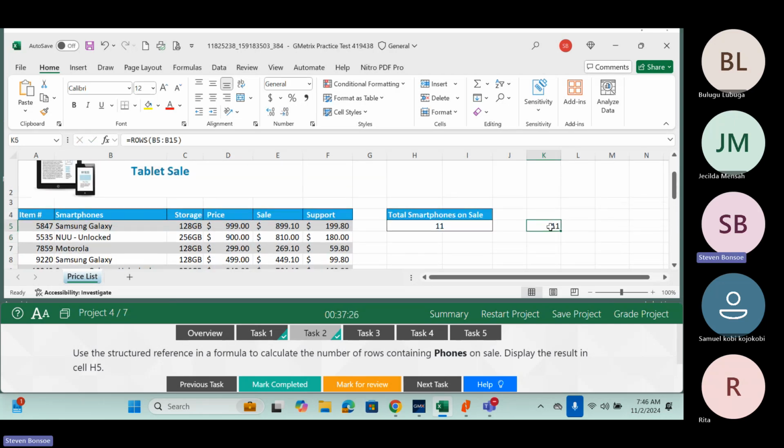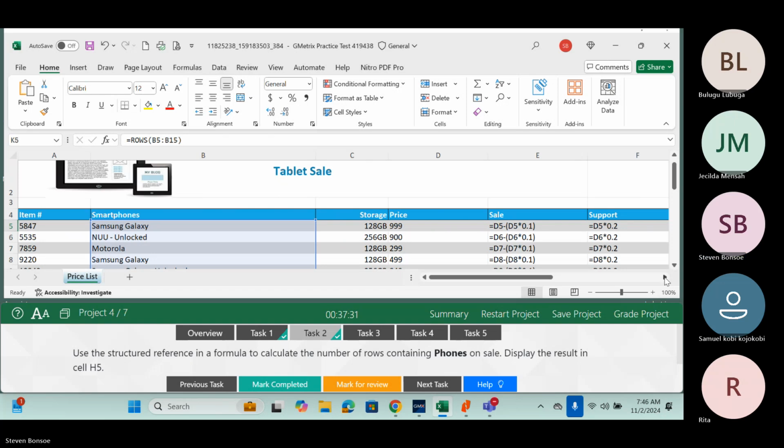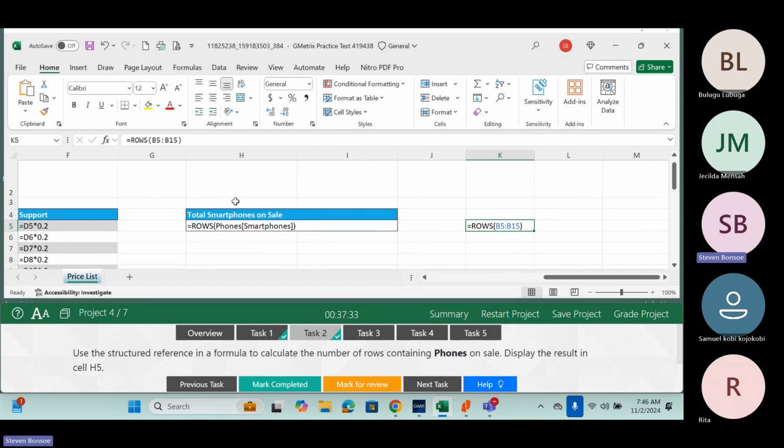I still get 11. So the difference between the two is that this particular formula is using a structured reference, and this is using just a range. And that is the difference between the two.